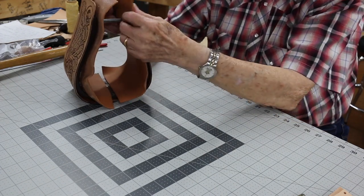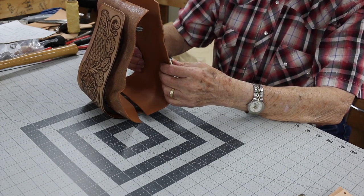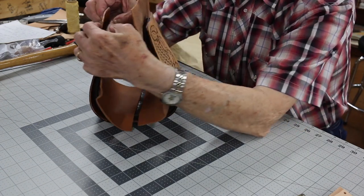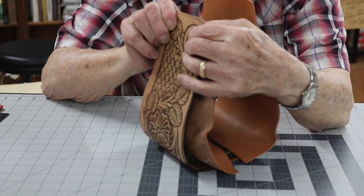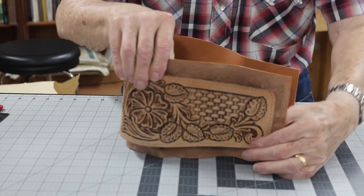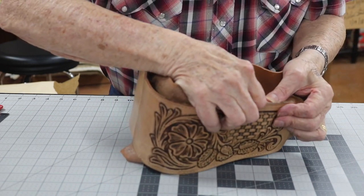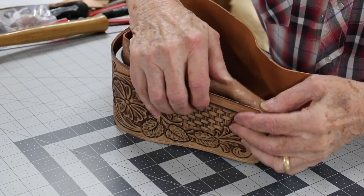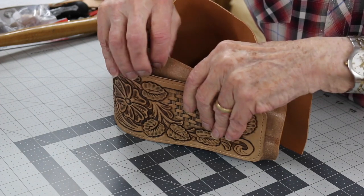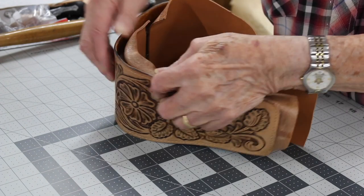Now the fun part comes. We need to roll these sides in and attach it to the front. To do that, it's best to roll this back, as you can see, and then roll it in and stick it. Same thing on the sides. We will roll it until it sticks to the side. This is the beauty of contact cement. You couldn't do this with any other kind of cement.